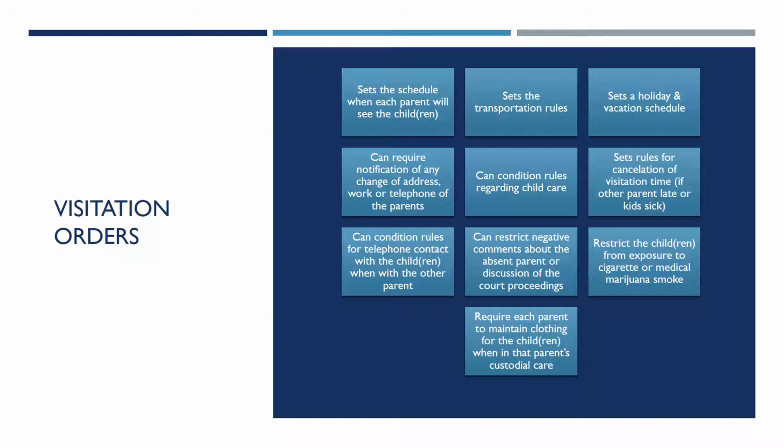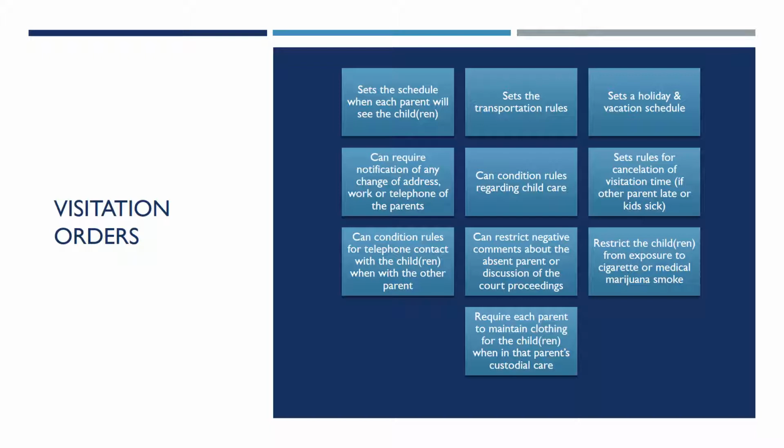So now let's talk about physical custody. Physical custody, I usually term in the way of a visitation order. Where are the children physically going to be with each parent, when, and how? So let's talk about what goes into visitation orders and what you can expect. The purpose is obvious. It sets a schedule when each parent's going to see the children, but it does so much more.